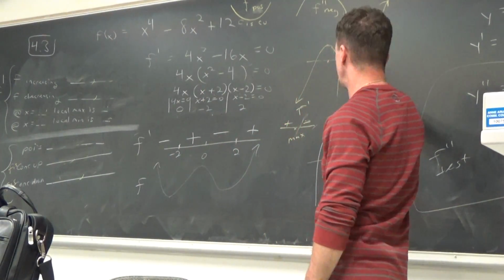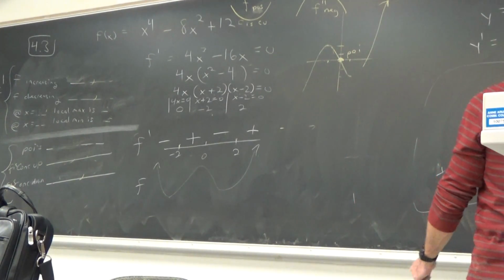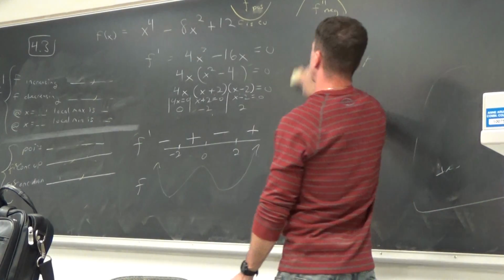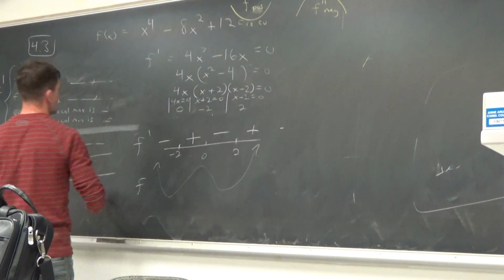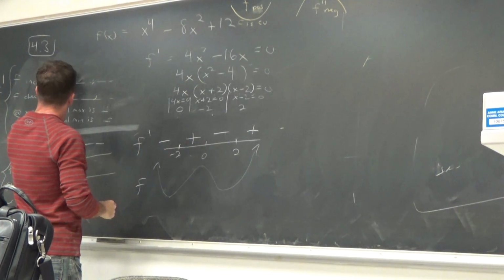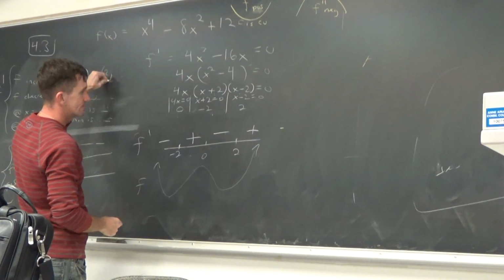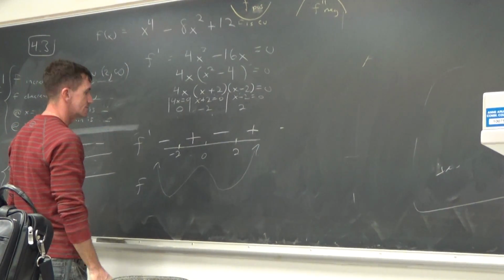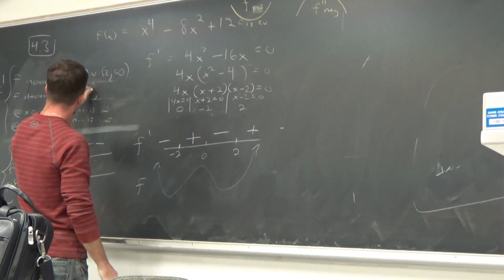In the end, we'll sketch a nice picture. Get all this stuff out of the way. Alright, let's fill in all the blanks. Now look at all that stuff. Let's crush it. Increasing. Look for the pluses. -2 to 0, where else? Alright, how about decreasing? -3 and -2, anywhere else?